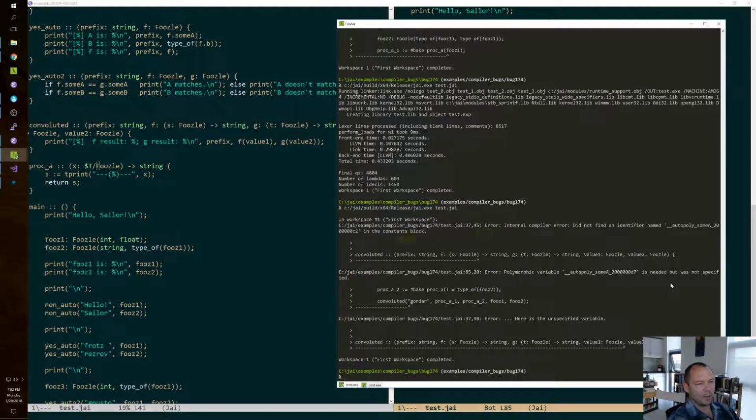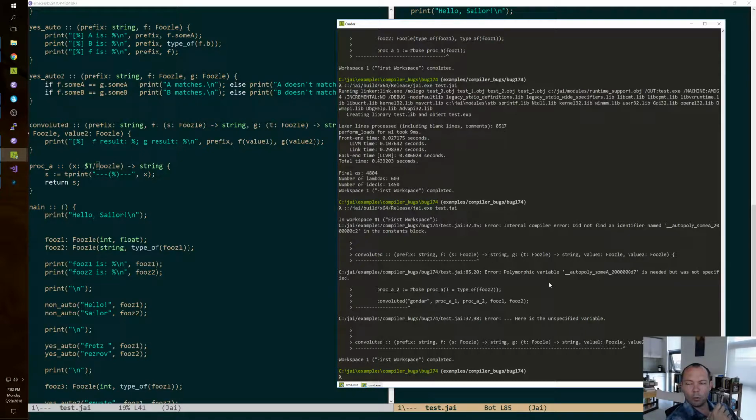So we have to save the fact that we did an autopoly substitution, or something like that is happening. This is why we're doing these convoluted examples, to make sure that this is more robust.